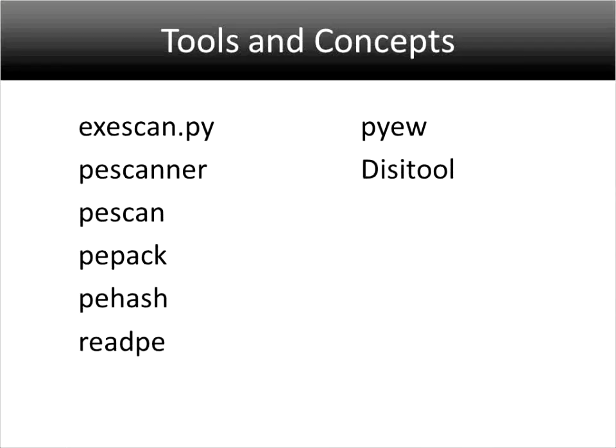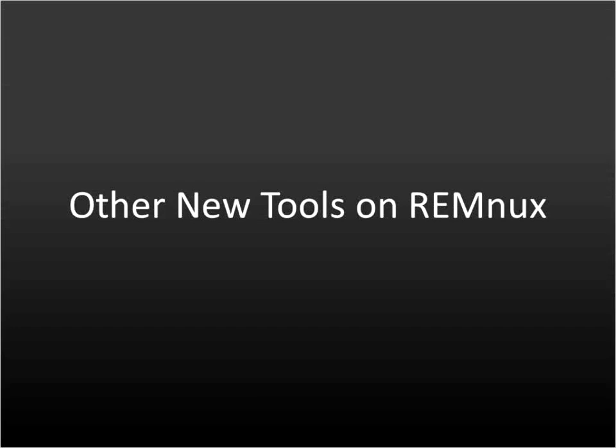So I talked about a number of tools that have been added to REMnux for the purposes of analyzing malicious Windows executables statically while staying within the Linux environment. And here's just a summary of all the tools that I had mentioned. Some of these are new to REMnux, some of these have been there before. The best way to get to know these tools, of course, is to experiment, which is why I hope you download that malware archive that I'm using for this demo and experiment while being careful not to inadvertently infect yourself.